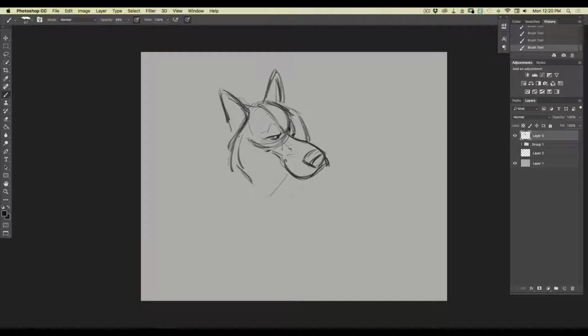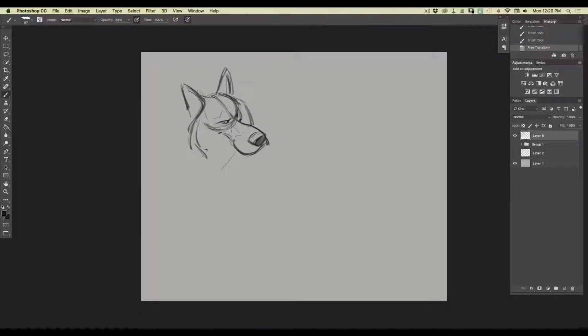Now, I want to make it feel like he's maybe looking back, so let's do this. I'm going to bunch this up because he's looking backwards. Maybe we can do something like this where he's taking a step forward. I'm going to make it a little bit more front 3/4. So this will come down like in here.